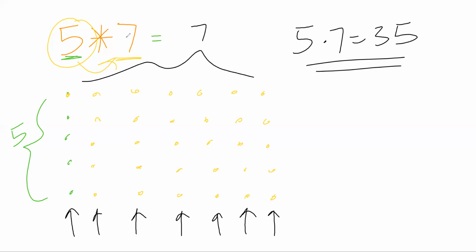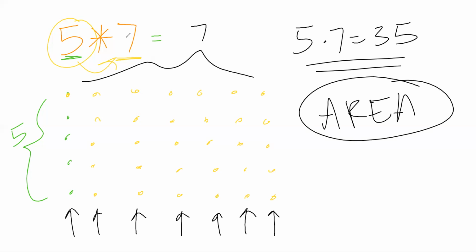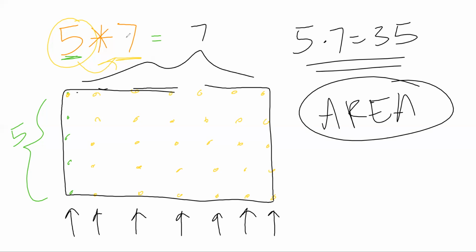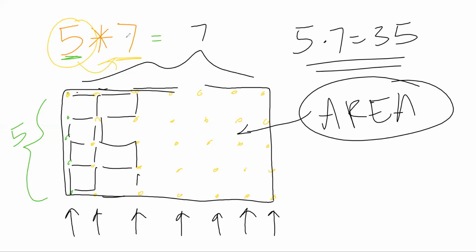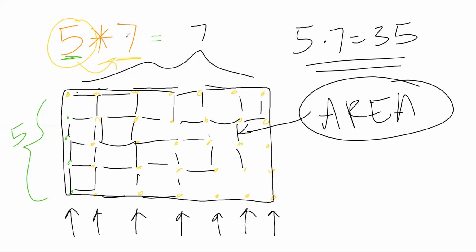So this is really how we can build arrays to help us think about ways that we can solve multiplication problems, as well as coming to that part of area, like how we find the measurement of these 4-sided shapes, which you can see we are building. If you connected each row and column evenly, you'll see you get these little blocks, and we can count those units to help us get area. If I did all this and counted all this, we would end up with 35. You gotta trust me on that. You can do it if you want, but trust me, it'd be 35.